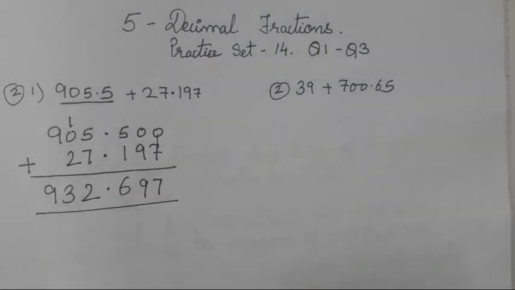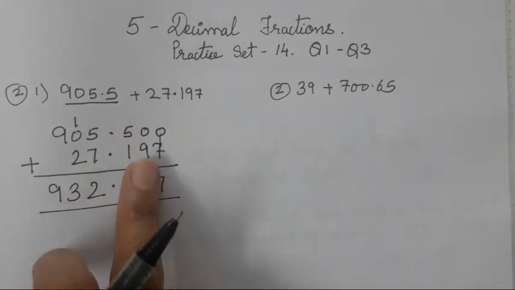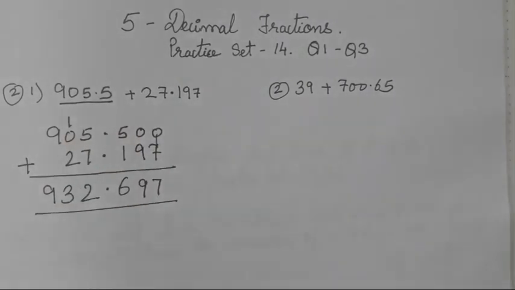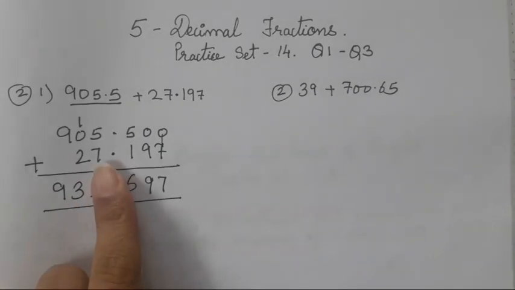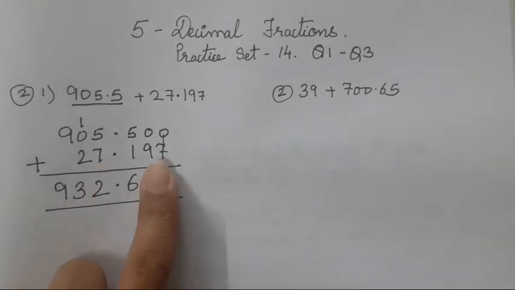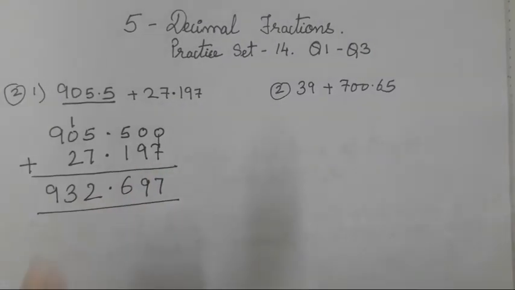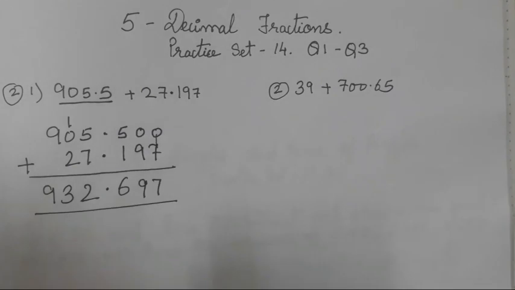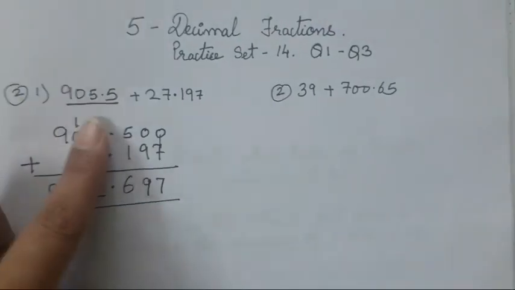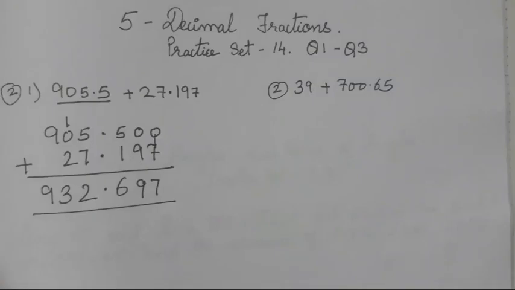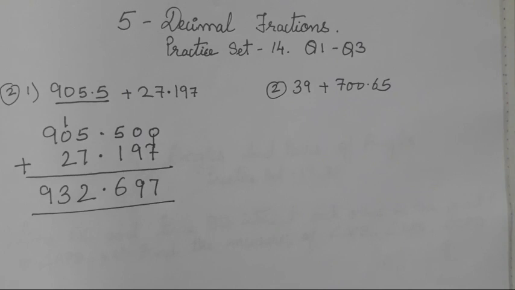The only problem is to write the numbers just below the numbers so that it doesn't go wrong. Okay, so unit place numbers will automatically come at the unit place, and hundreds numbers at the hundreds place. If you are finding it difficult, then write unit, tens, 100, decimal point, and after the decimal point unit, tens, 100. In this pattern you have to write it above, and then you can write the numbers, but that will take more time. So this method is easy.